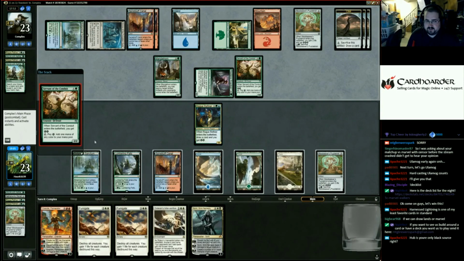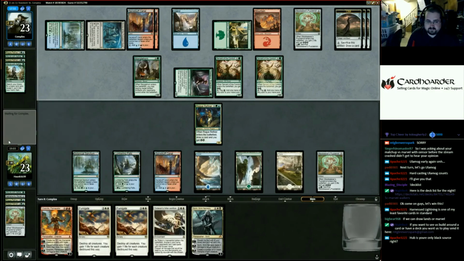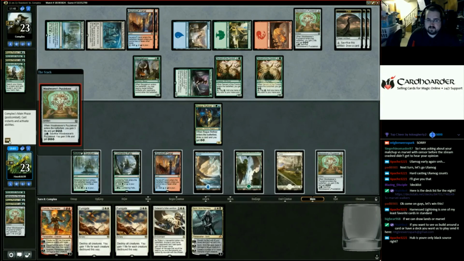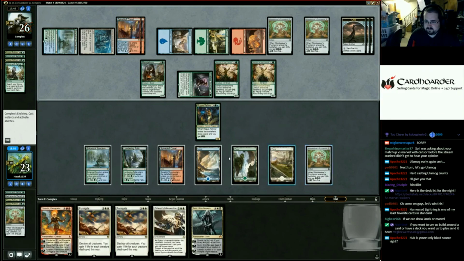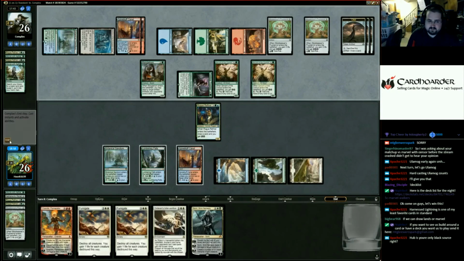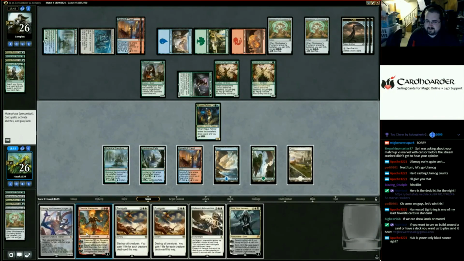What do they got? Another Servant. That's 10. Yep. We need a white source. And a puzzle knot. Alright, let's crack our puzzle knot. Might as well. Oh, we got Ulamog. Oh, that doesn't help us.